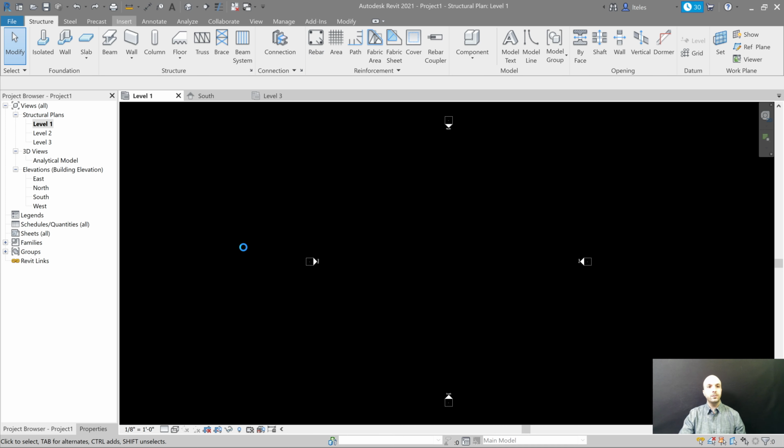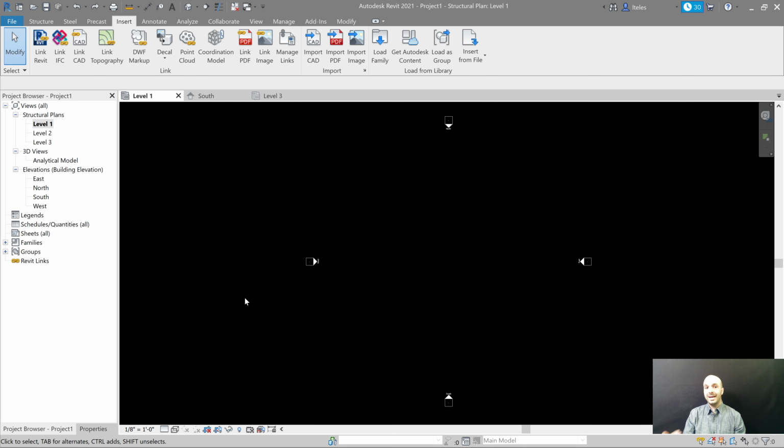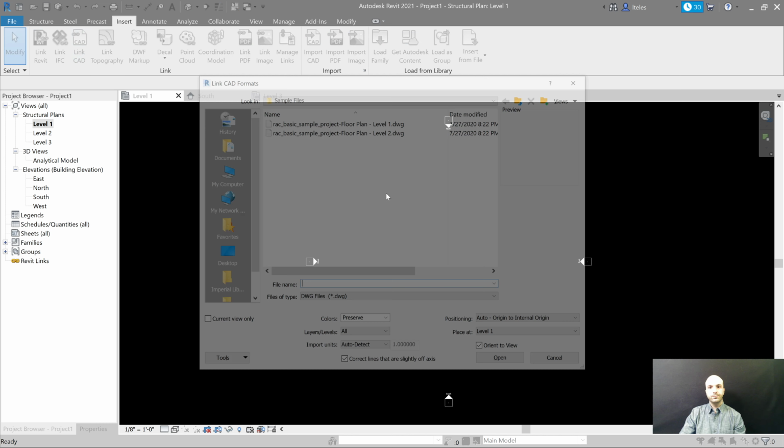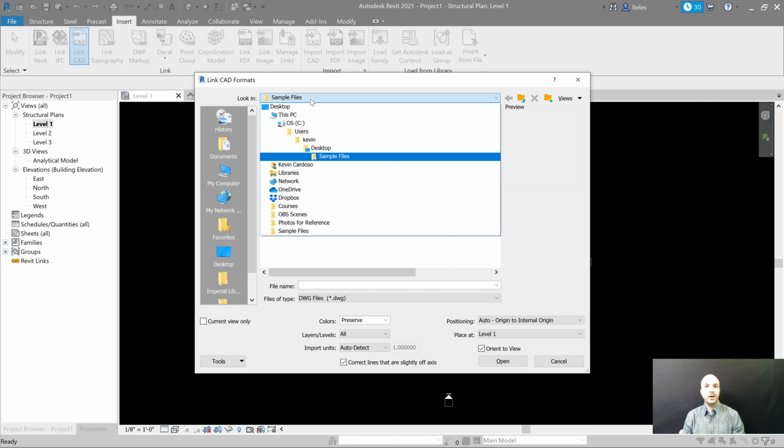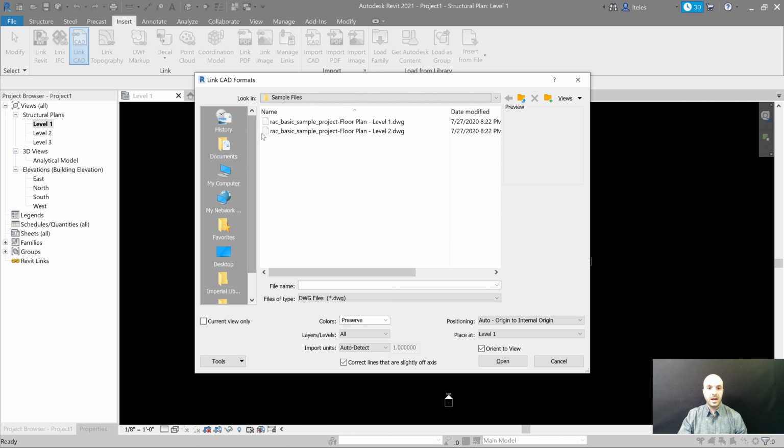So if I hit Insert, I'm dealing with CAD files, so I'm going to hit Link CAD. And this dialog box pops up. This is where you navigate to where those CAD files exist. You can see by my icons here that you don't see the AutoCAD symbol. That's because I don't even have AutoCAD installed in my computer. That shows you guys that you can do everything with Revit. You don't need to have all these other softwares installed just so you're able to manipulate them, okay?